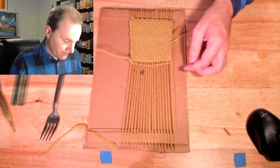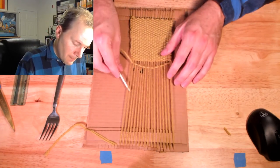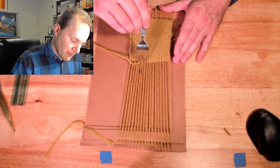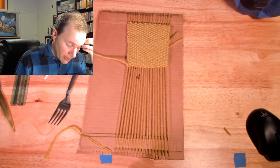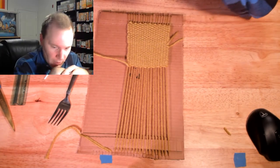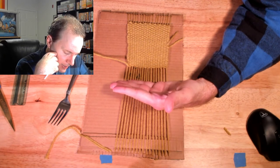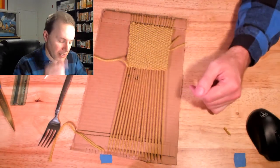Finish it out. And then we also need to figure out how to finish it off. And there's something to finishing it off where you use kind of that thing. So let me try that. Okay, so then we're going to cut this off, and then we need to finish it off. And I know before I basically just knotted it, which may be what I have to do here. But what I saw before is you cut that off, so you have those lines. And how did they do that? How would you fix that? Other than just knotting all of these things together, I don't know.